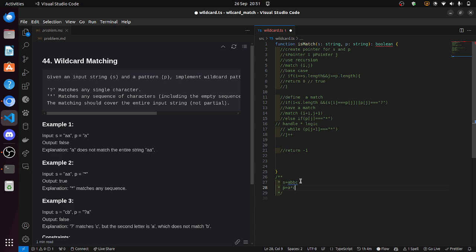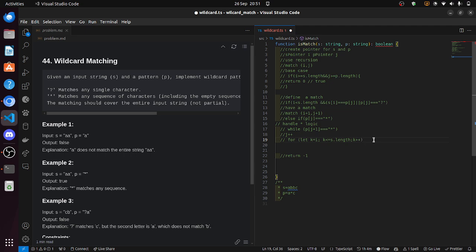So to do that, I'll just write a loop. I'll use a for loop and say for let k equal to i, our current position, and k less than or equal to s dot length, then k plus plus.